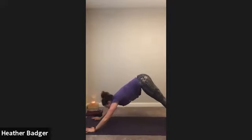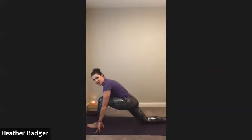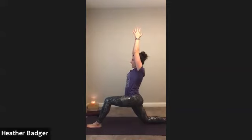Coming high to toes. Step your left foot up into a high lunge. Lower to knee and top of back foot. Press down through the top of the back foot. Feel your back leg strong. Lift from low belly, lead with your heart.